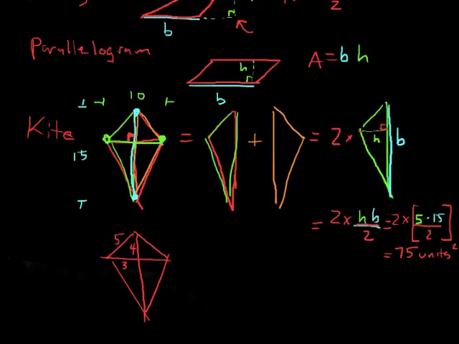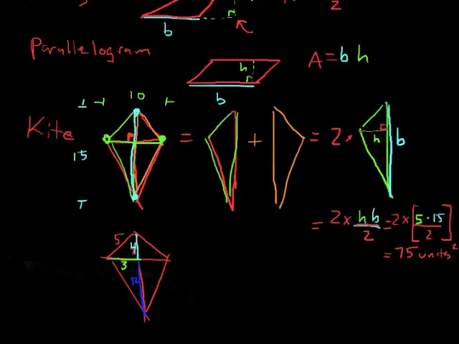Okay, so when I say 3, let me do it in green. 3, 4, and 5. Let's say they just gave us that side there, and they gave us this distance, in a different blue, from here to here was 12. This is all we need for the kite. We could find each and every one of these triangles.